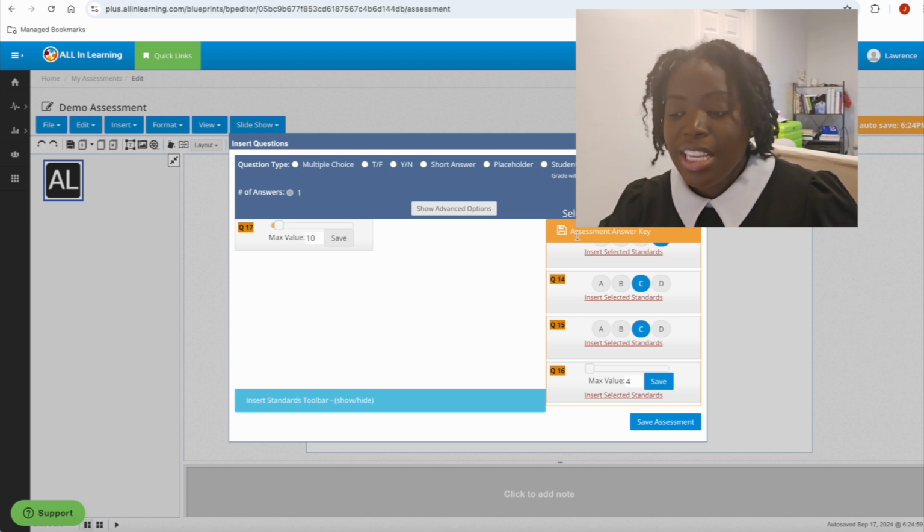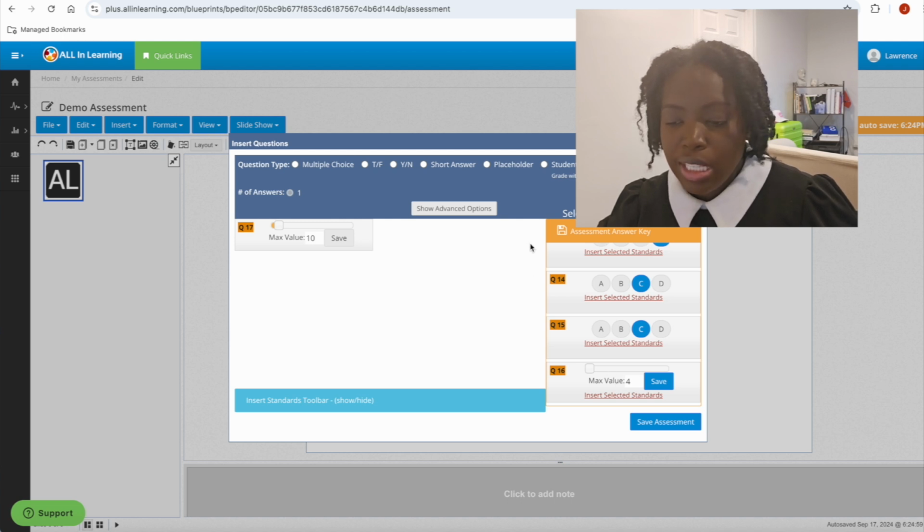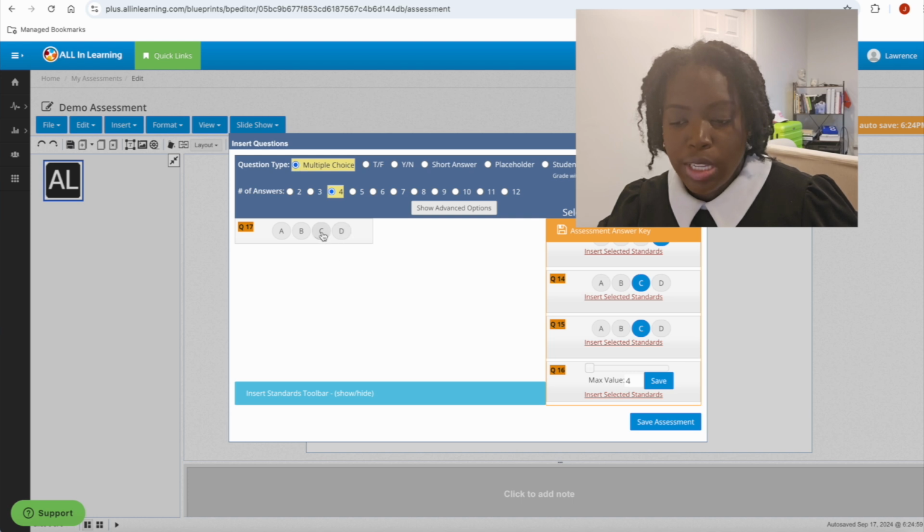Okay, so this is where you put in your data. These are the points you're awarding. I wouldn't grade directly out of this because, let's continue. I have 15 questions. This is 16. This is going to be worth 4 points. Then I want to have 4 more multiple choices.